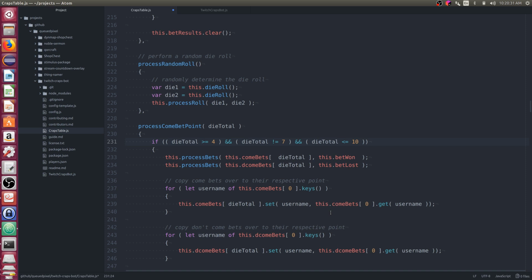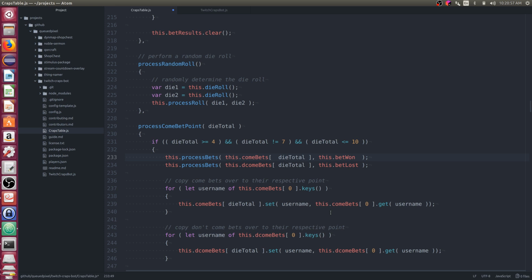Alright, so if die total is greater than or equal to 4, and it's not 7, and it's less than or equal to 10, then we have a point that we're processing. So if we hit the number, yeah, so we've won the bets where the number was hit. So, this is line 233.